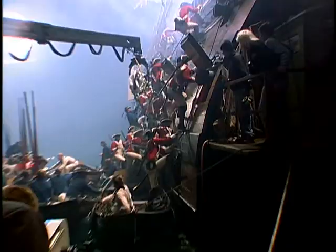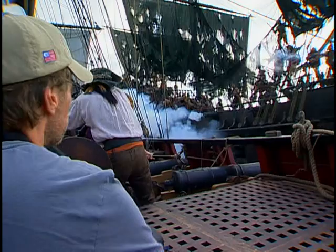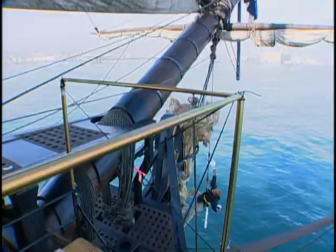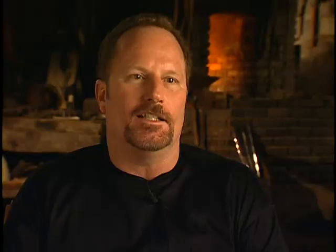This is my first Jerry Bruckheimer film, and just from his reputation and the look of his movies and the size and the scope of everything you're doing, you want to make sure that you're not substandard. You want to bring it to the level that Jerry's used to and give it the biggest look that we can get, and not limit the director and not limit the scope of the film.